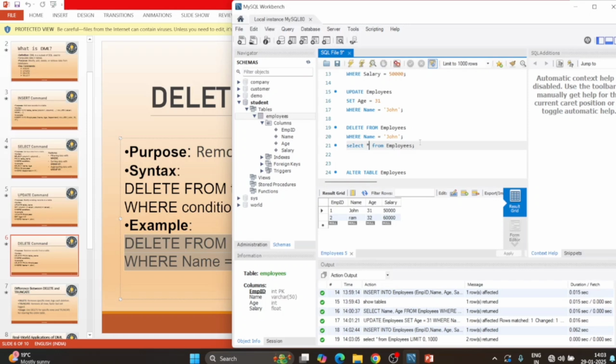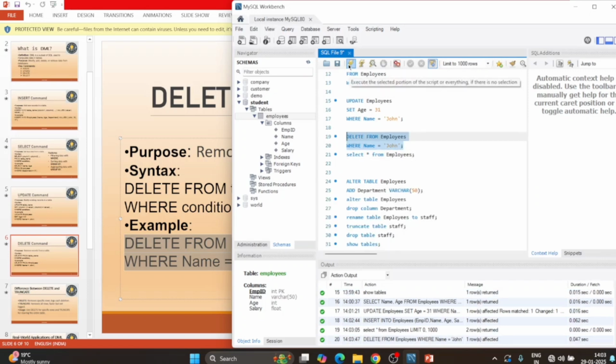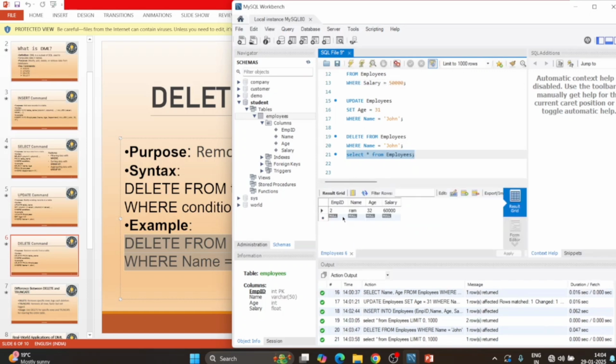Okay. Now delete from employees where name equals John. This command. Select and see, delete. So how can you check that yes, the name John is deleted, right? So just Control this. See, there is no employee ID 1, no name John.